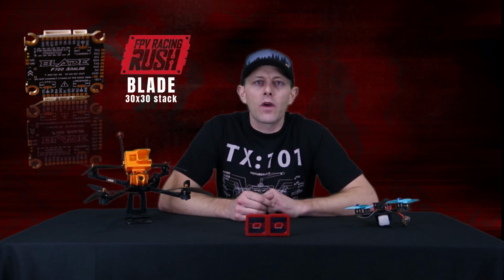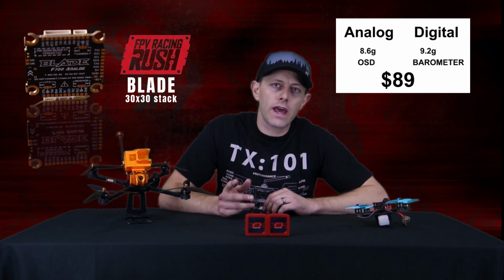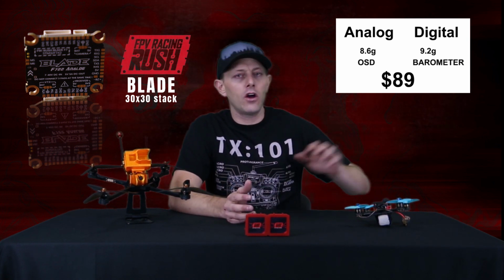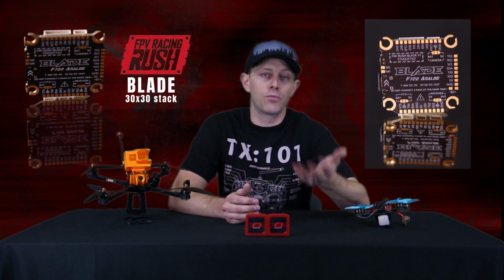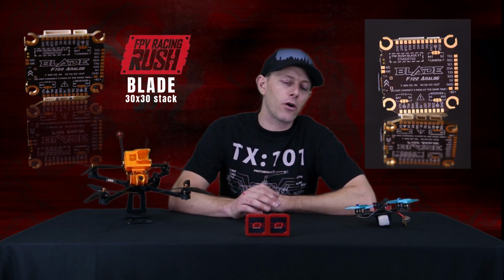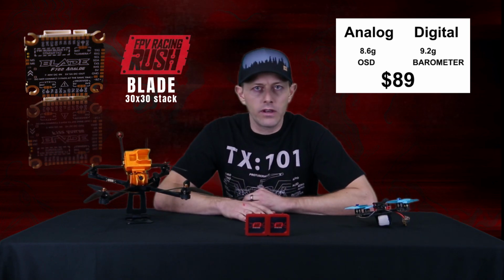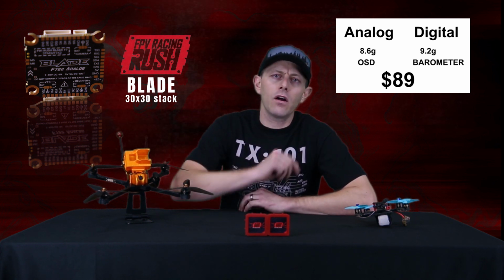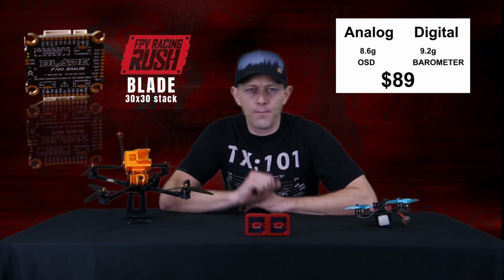The Rush Flight Controller is their F722, and there are two versions of it, analog and digital. The digital version has a barometer built in, while the analog just has its standard OSD. On the back side of the flight controller, you'll need to bridge a couple connections to supply power to your camera, VTX, and receiver. Camera and VTX can take 5 volts or battery voltage, and the receiver can take 5 volts or 3 volts. Same with the digital, there's a pad back there that you need to bridge for the receiver. The analog version weighs 8.6, and the digital version weighs a little bit more at 9.2.